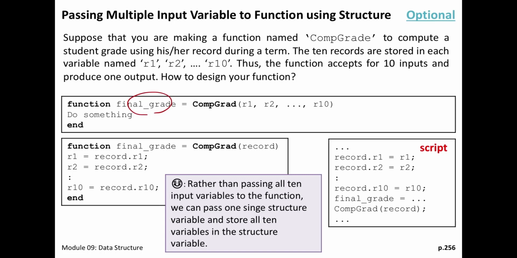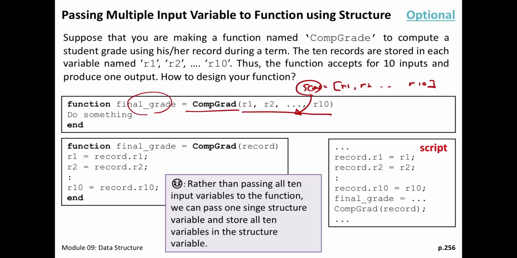Okay? This might not be a good example. One way is like score, and then R1, R2, to R10, and then you're sending these as input. But let's assume the situation where you need to send this many input arguments to compute some kind of output from this function. Okay, in that case, if you're placing these 10 input variables in your function, it is too long. This header is too long and messy, right?